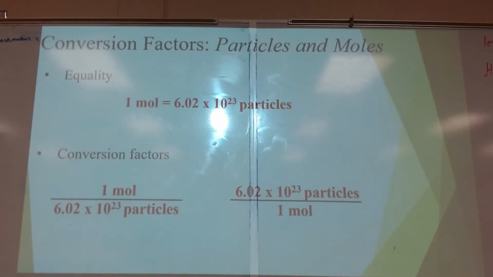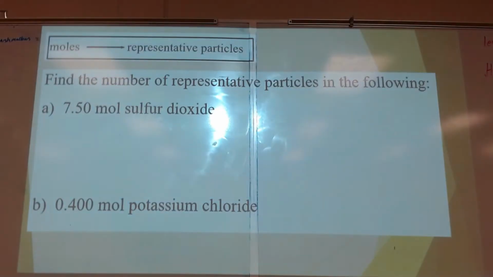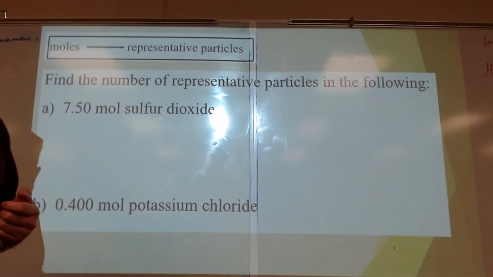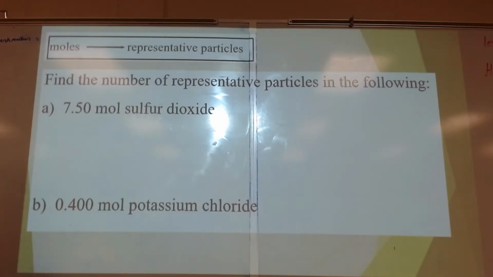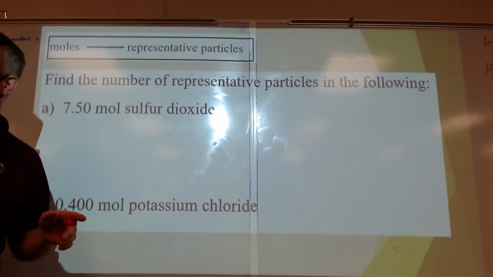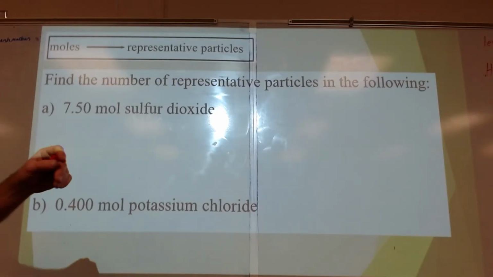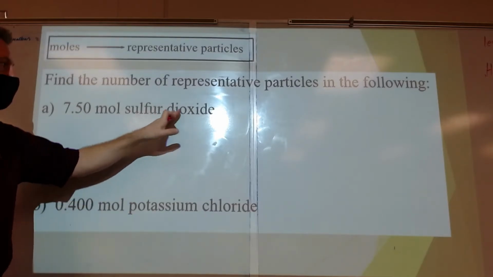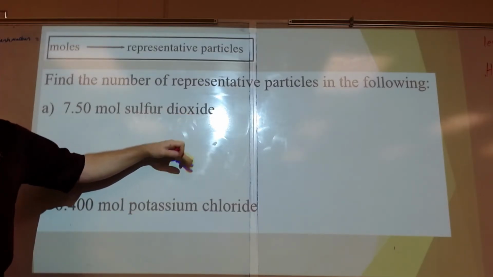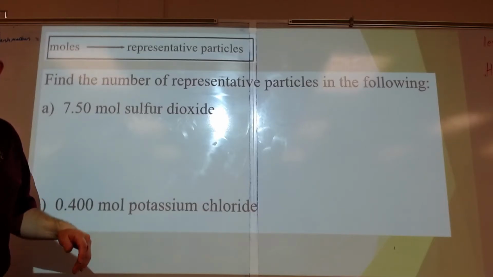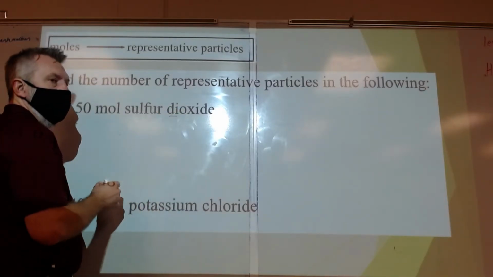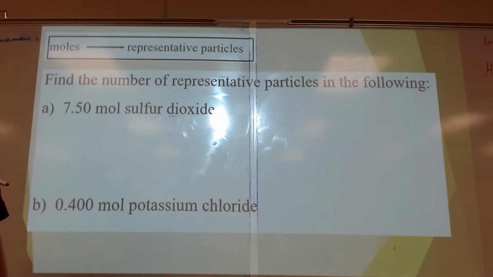All right, very important. Let's now combine our 2 pieces of knowledge and let's solve some problems. So I'm going to take care of the first one. It's helpful because it lets us do shorthand. What's the formula for sulfur dioxide? What kind of compound is that, first of all? Covalent. Sulfur's a nonmetal. Oxygen's a nonmetal. But what's the easiest giveaway? The di. We used a prefix here. So the formula for sulfur dioxide is SO2.